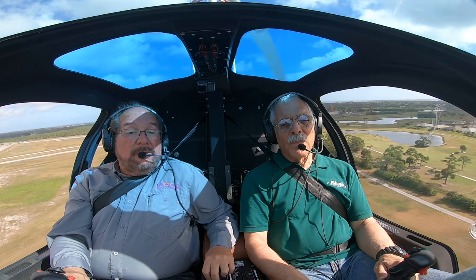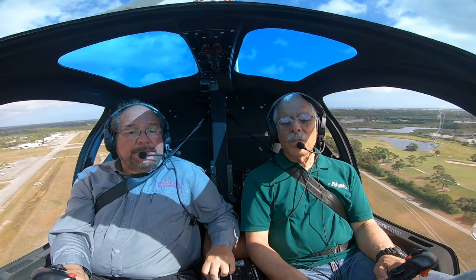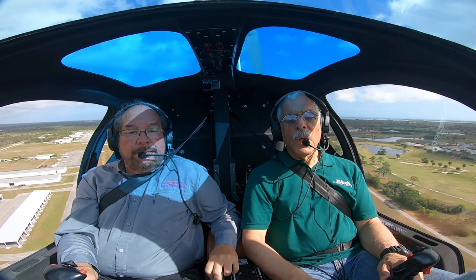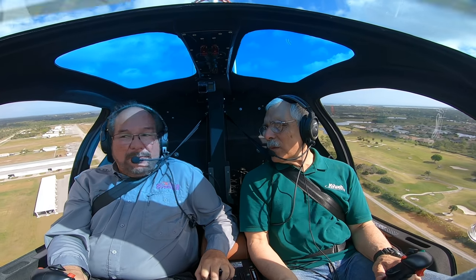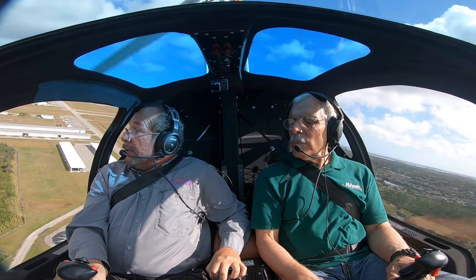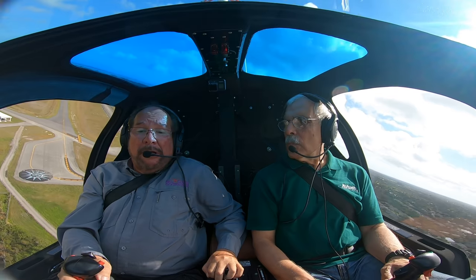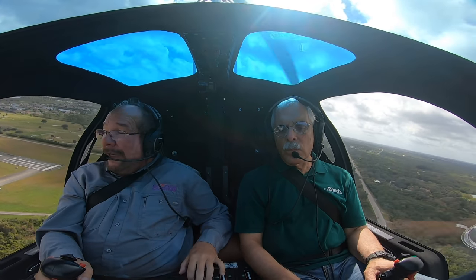The gyroplane doesn't exactly rotate for takeoff like an airplane, but kind of levitates vertically. It accelerates in ground effect, and the rotor continues to spin up until it gets to about 350 RPM. So just after takeoff, the angle is flat until the speed builds, and then it climbs at around 1,000 feet per minute.